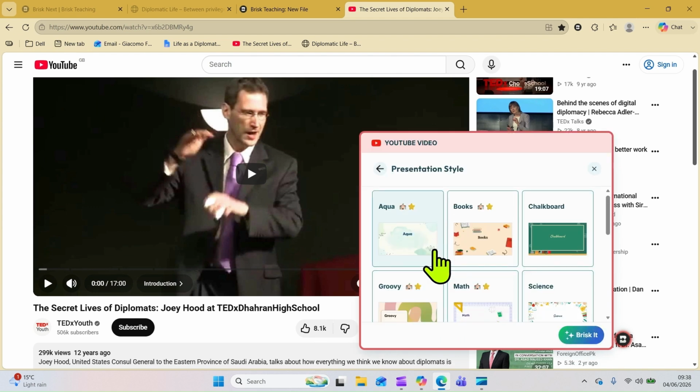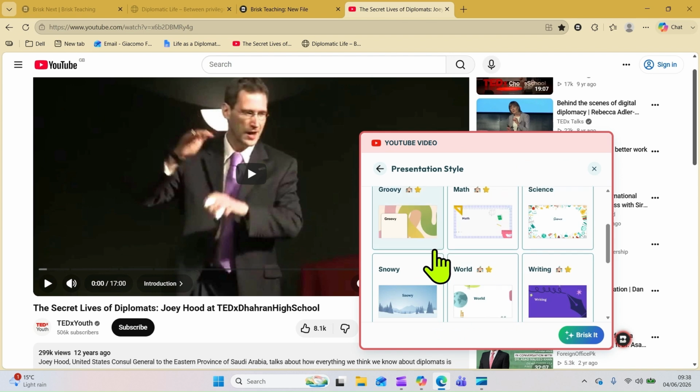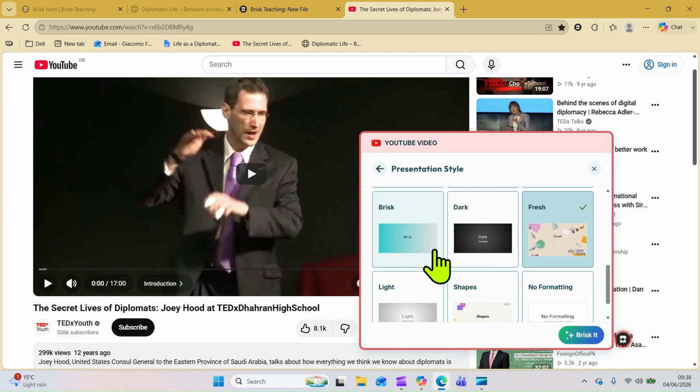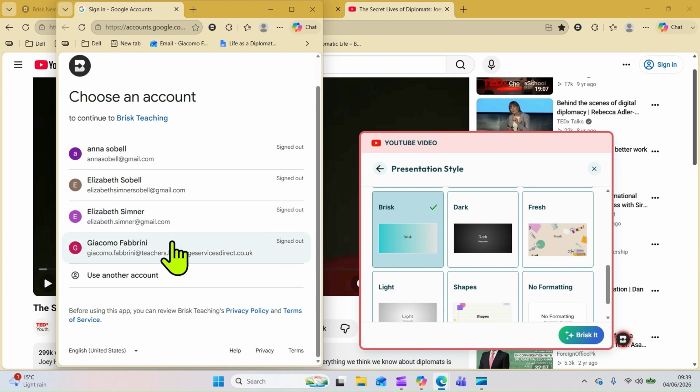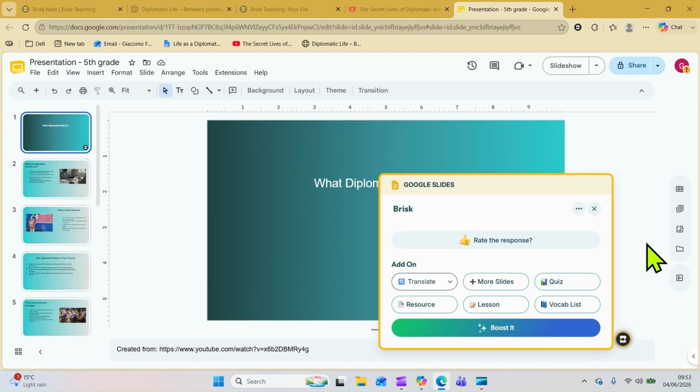Let's choose something that is not too silly. So let's get just something very simple, and then Brisk It. Now it's going to ask me to log in with a Google account.